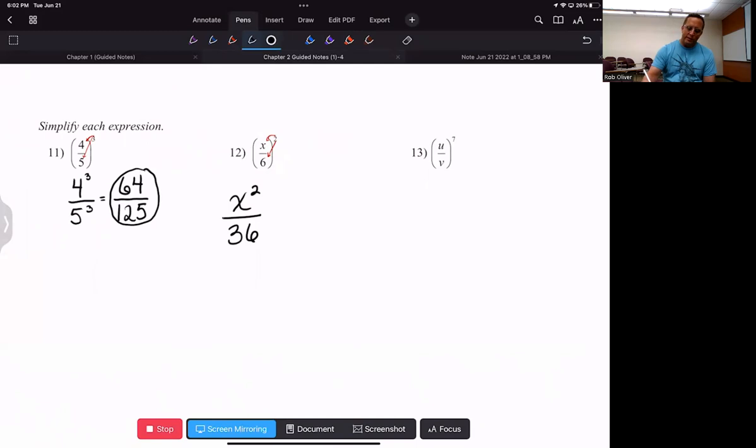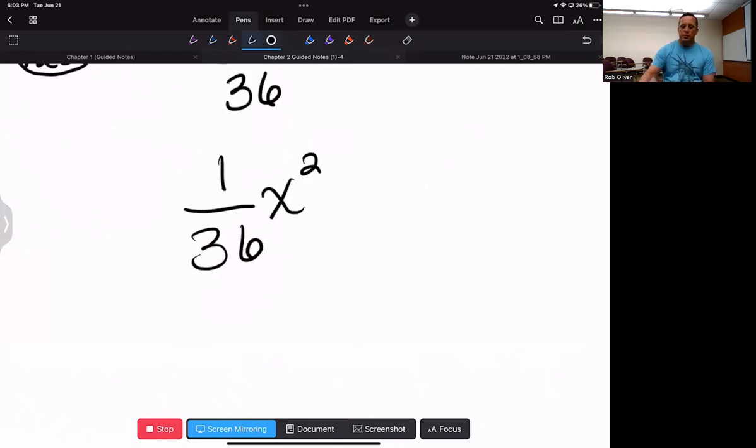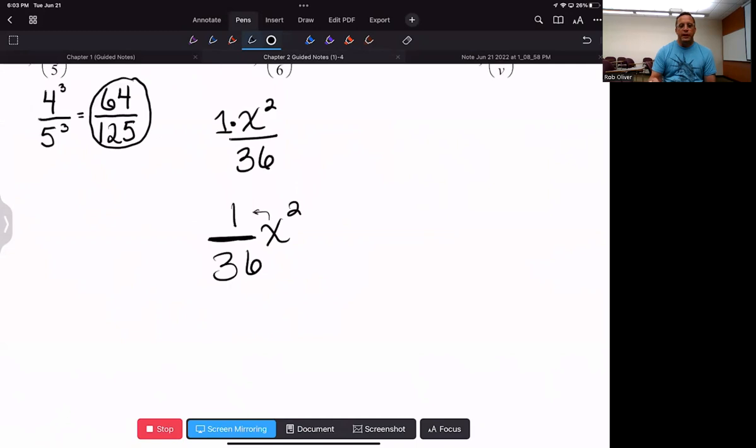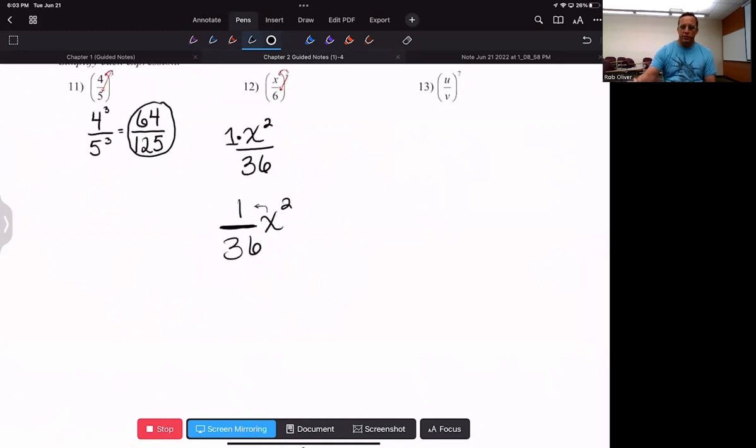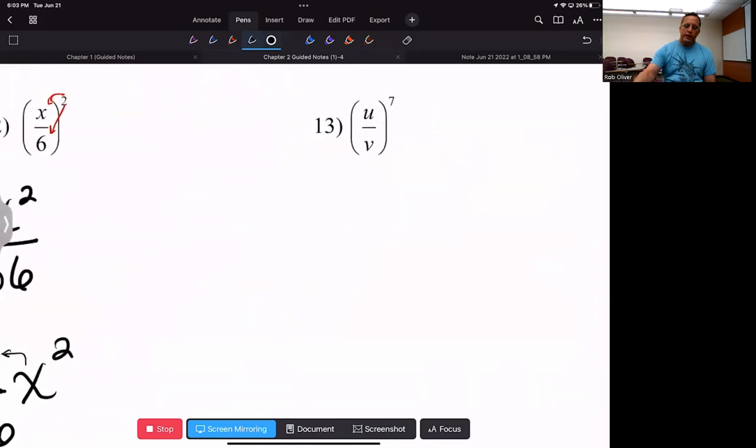Another way to write it is you might sometimes see it like this, 1/36, because there's a 1 in here, and you might see the exponent part, the variable, right in the middle there. Sometimes people confuse that with meaning it applies to both the top and the bottom, and it doesn't. When it's right in the middle there, in line with this vinculum, that division line, it really only applies to the numerator. It does not apply to the denominator as well. I mean, in a way, indirectly it applies to the denominator, but interacting-wise, it doesn't really work with the denominator.